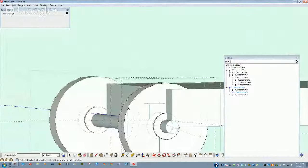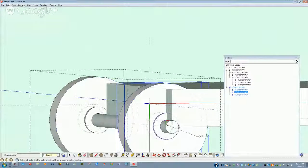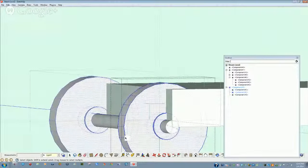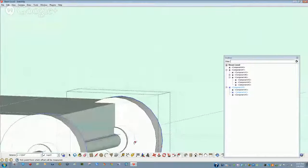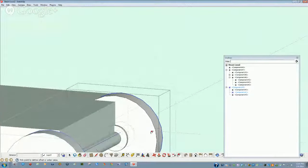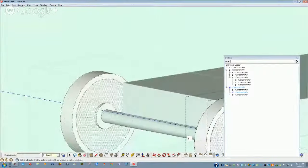Now, I also want to do that same thing. I want to go to this entity info up here. Now, those may not be quite the same thing, but that's all right.